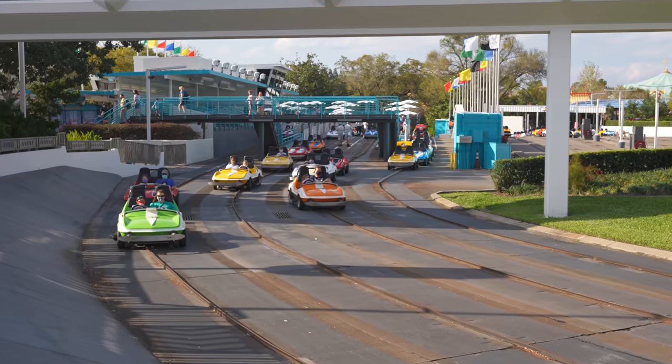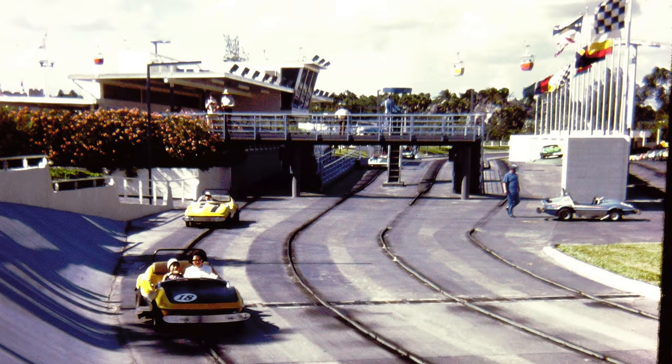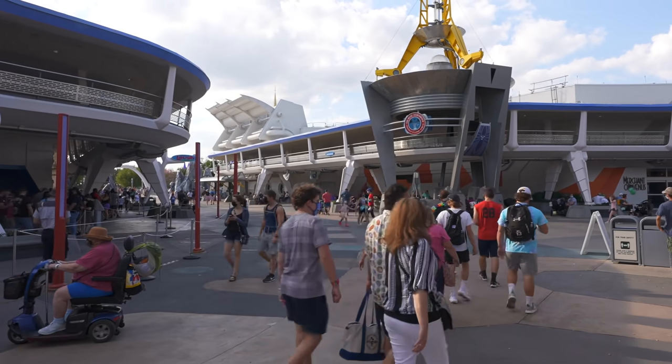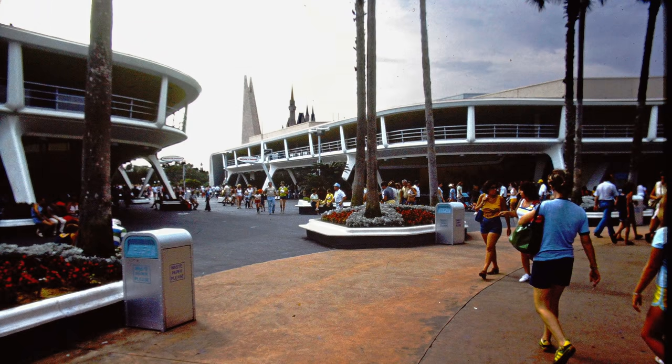First, there's this one. I mean, how is that for not a lot changing in all these years, huh? I mean, of course, the People Mover tracks weren't there, but otherwise, dang. And then I don't know how in the world I forgot about this one, but take a look at exiting Tomorrowland today versus exiting Tomorrowland in August of 1978.